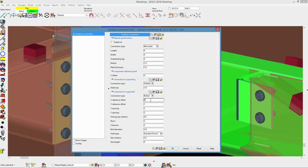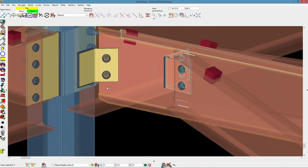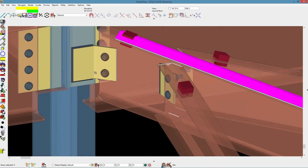Okay, the X reference will go 1 1/4. Offset will go 2. Spacing, your hole group rotation, your rows of bolts will go 1. Column of bolts, your bolt diameter, the type, the slot rotation, or length. Okay, we'll go ahead and say OK. And we see that it gives us a connection between the two surfaces.